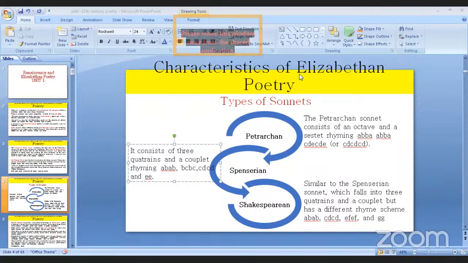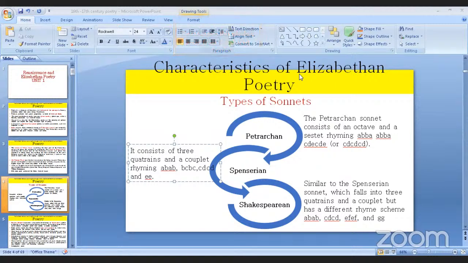But this is a Shakespearean sonnet. When it comes to Spenserian, for example, I'm giving you, the fourth line word, remove, will match with the fifth line in a Spenserian sonnet. No, not here, not in this poem.